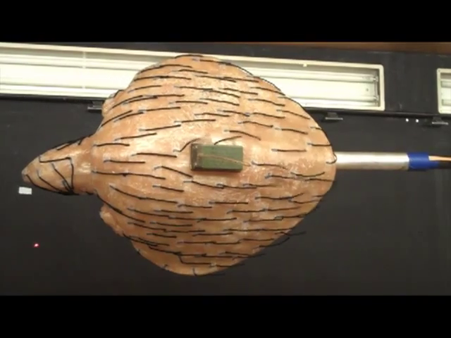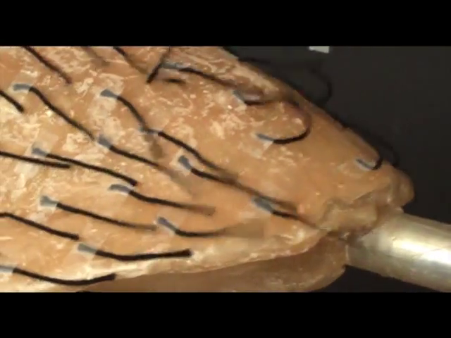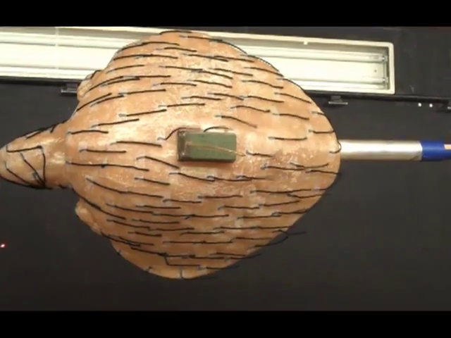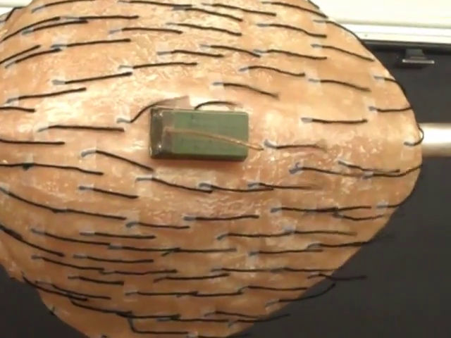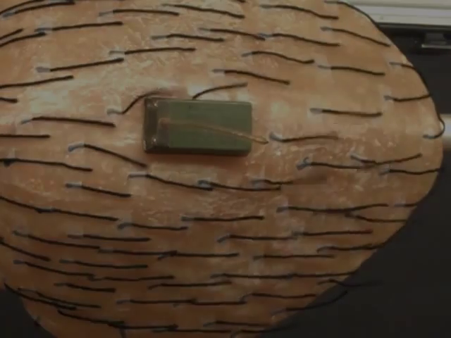As you can see here, this is an example of one of our casts in the wind tunnel. And what you're seeing is the flow pattern. The yarn shows the movement of the fluid, the air, around the cast. Now as we place the tags on, you're noticing a disruption in the flow pattern. And that is what causes the increased drag to the organism.